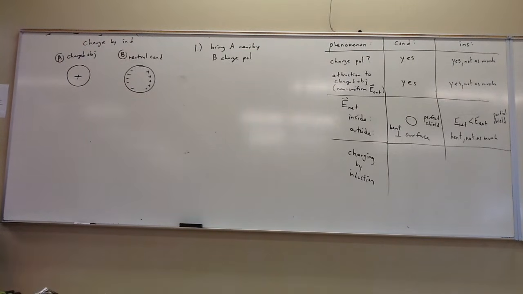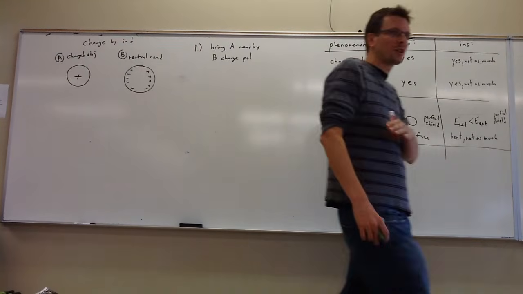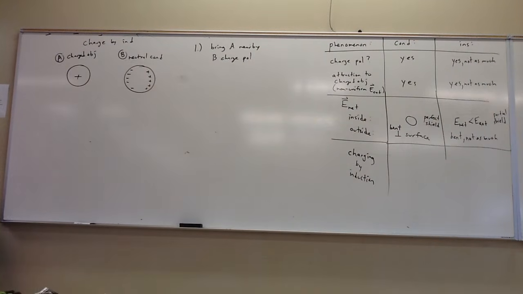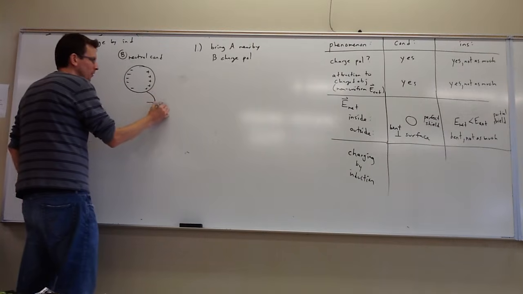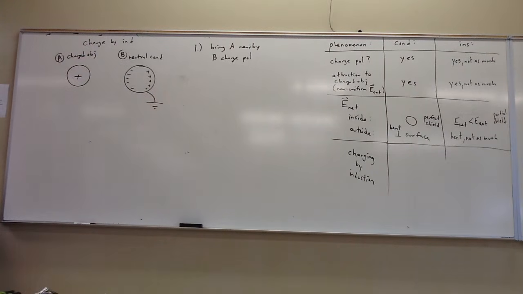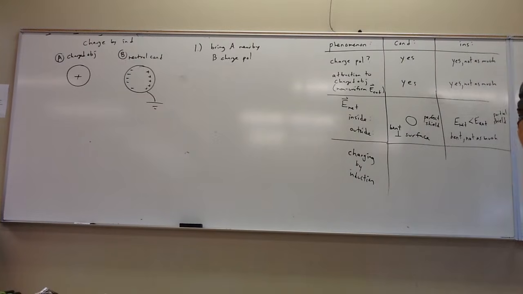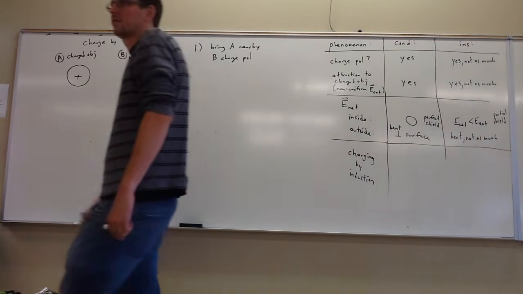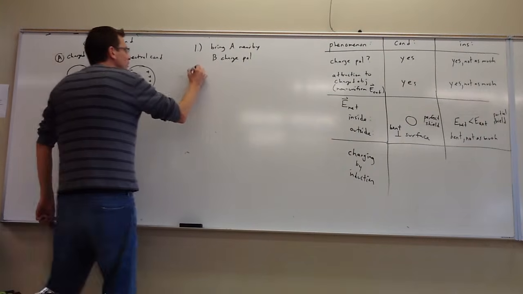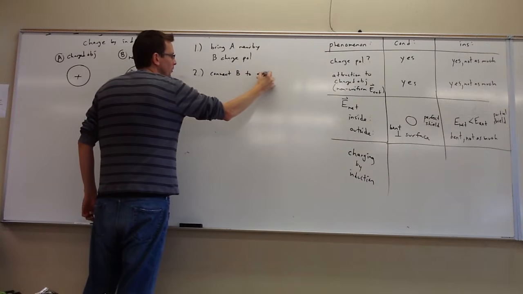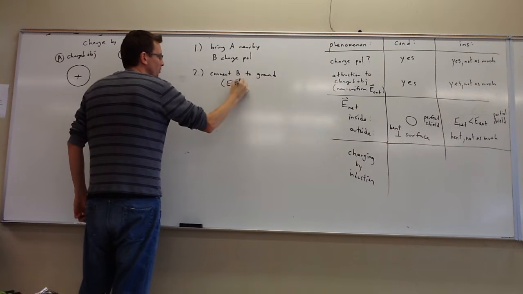So now we have at least more minus charge on one half and plus charge on the other half. Now we just have to ditch one half of that charge and we have a charged object. Here's how we do it. What we do is we connect B to ground. That is the symbol for it. What do I mean connected to electrical ground? I mean literally connected to the ground, the earth, a big neutral object. So now we connect B to ground. The earth, which is a big neutral body.